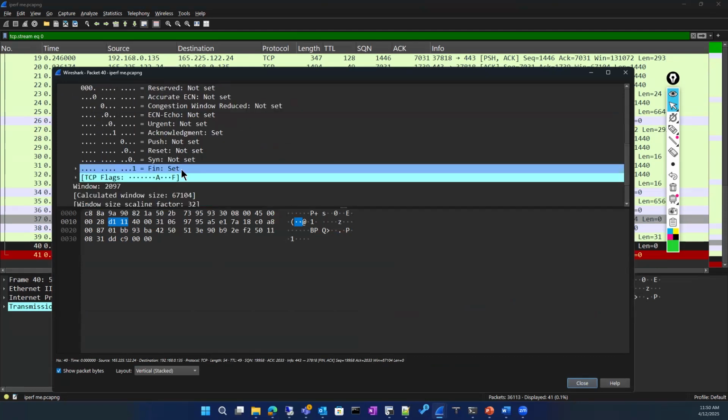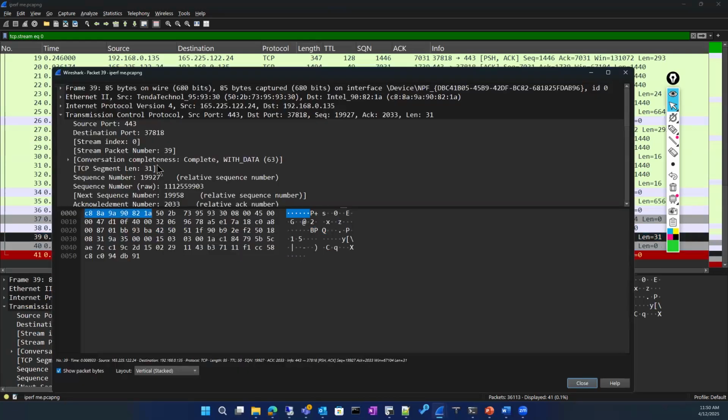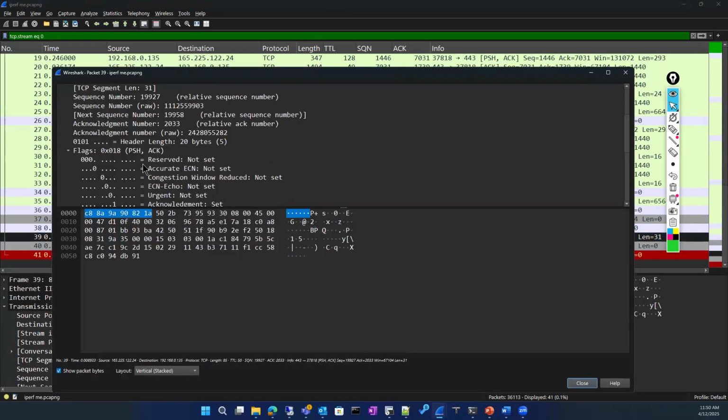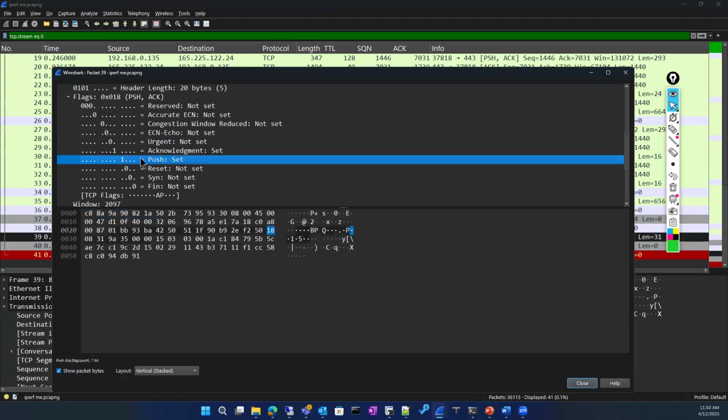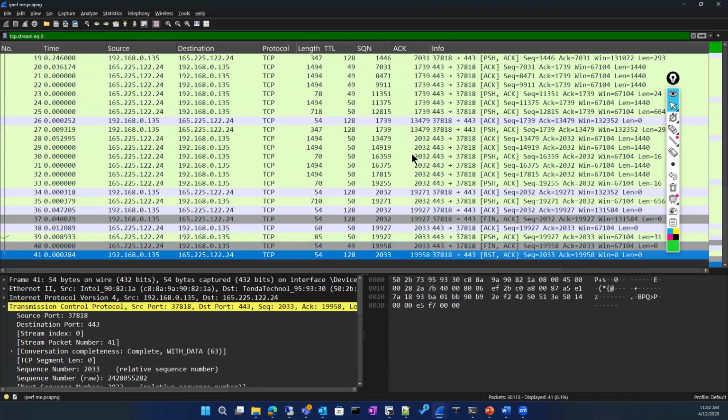What is it? Yeah, this is the packet. You can see this highlighted with the blue color. That's your push packet. Because of this push packet, after this push packet you see the FIN packet and you can see the reset. Again, I'm telling you this so you should not confuse it. We will do the scenario for the actual reset.